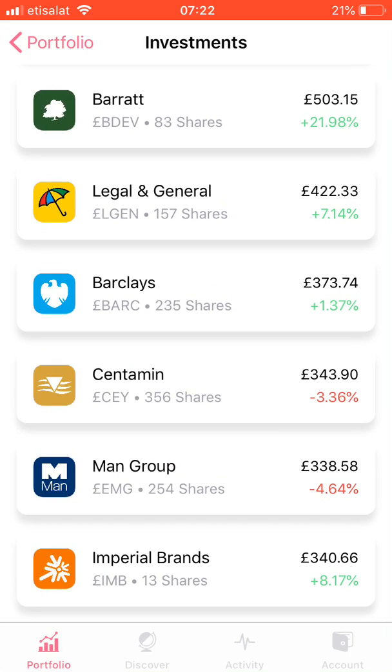I want to give a shout out to GL196 in the community, who enlightened me that Man Group is not just one fund, but a range of funds, because they invest into a range of funds. The volatility and the performance can be affected by a variety of factors, and it is a constant trend that I see with Man Group that it seems to be performing a lot lower than the rest of the stocks. So if after the 6-month period I'm looking for a candidate to swap out, at the moment Man Group seems like that candidate.